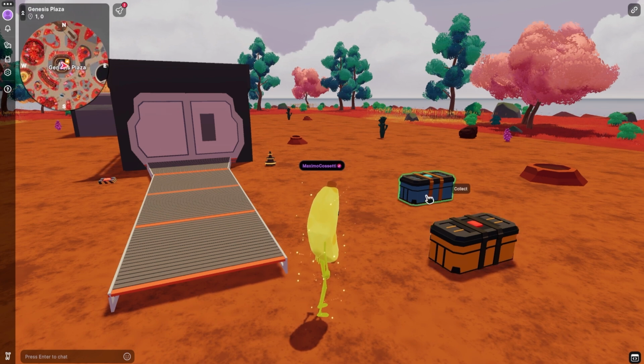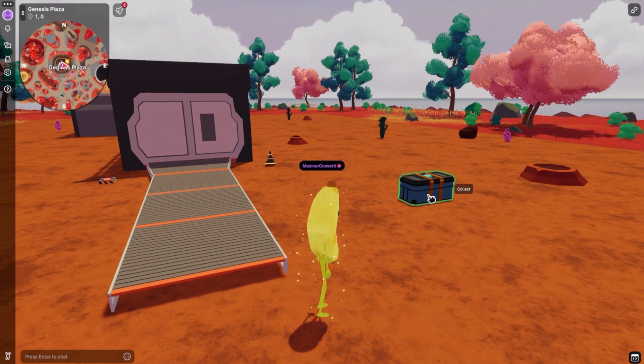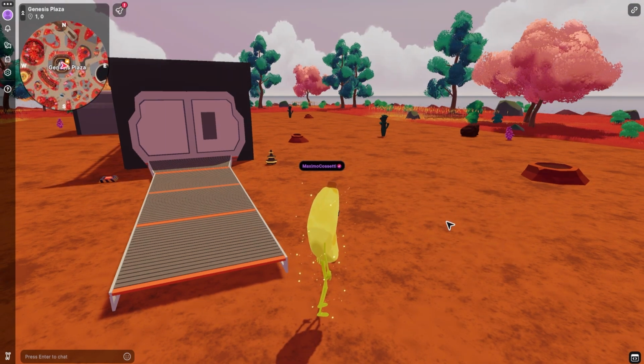So now if I hover my mouse over them, I can see the text collect, which is the hover feedback that I added in the pointer events function. If I click on them, they're gone. So of course what we just did here is a pretty basic and shallow kind of mechanic, and we could have done the same thing using the smart items functionalities and actions that we covered in other videos.